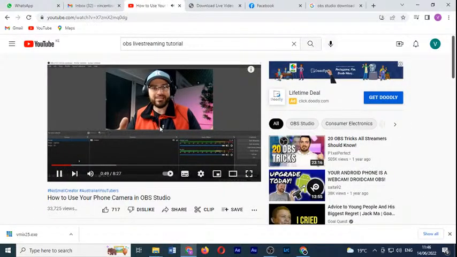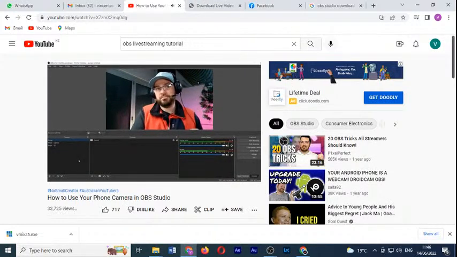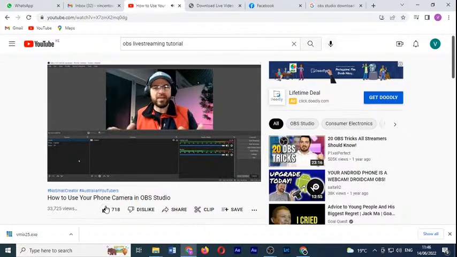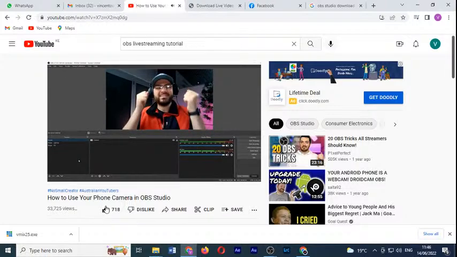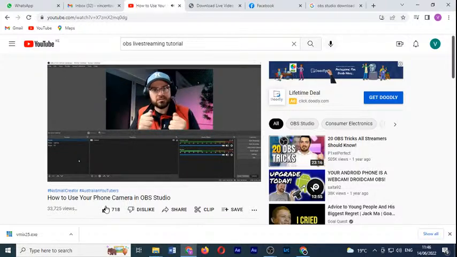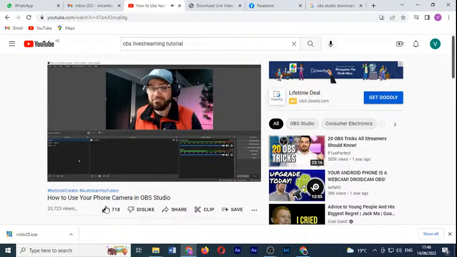a basic setup at the moment, and this is a piece of software that allows people to live stream. So if you've ever watched YouTube videos and people gaming and you wondered, how are they doing that? There's a really good chance that they're using OBS Studio. And one of the reasons why they're using OBS Studio is because it is such a powerful piece of software and it's free, which ticks so many boxes for so many people.